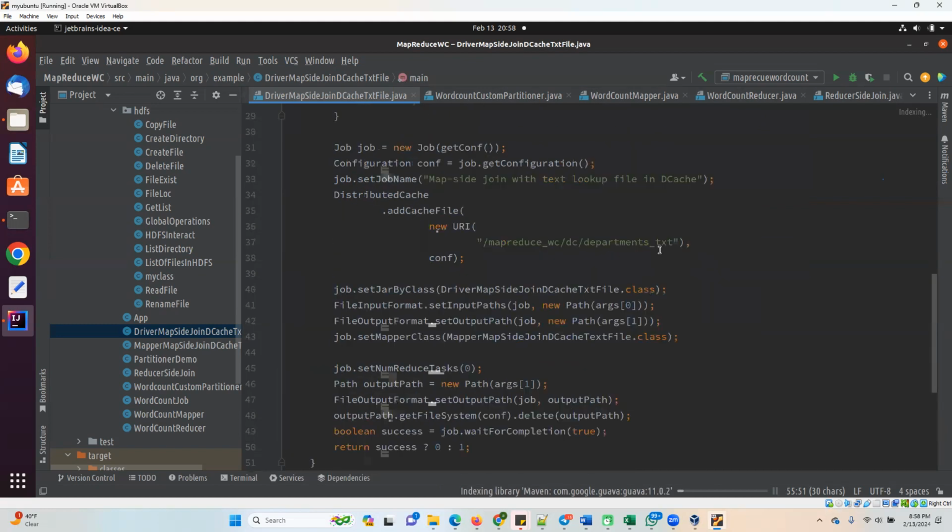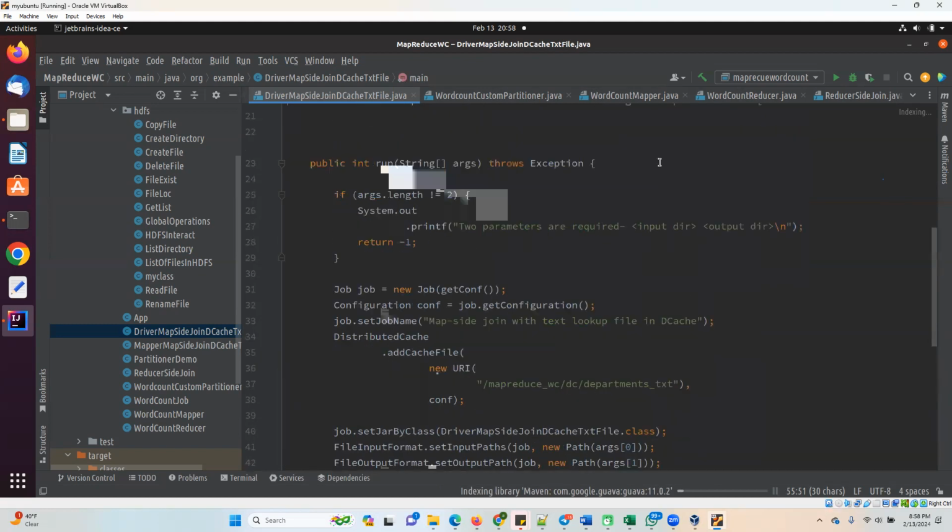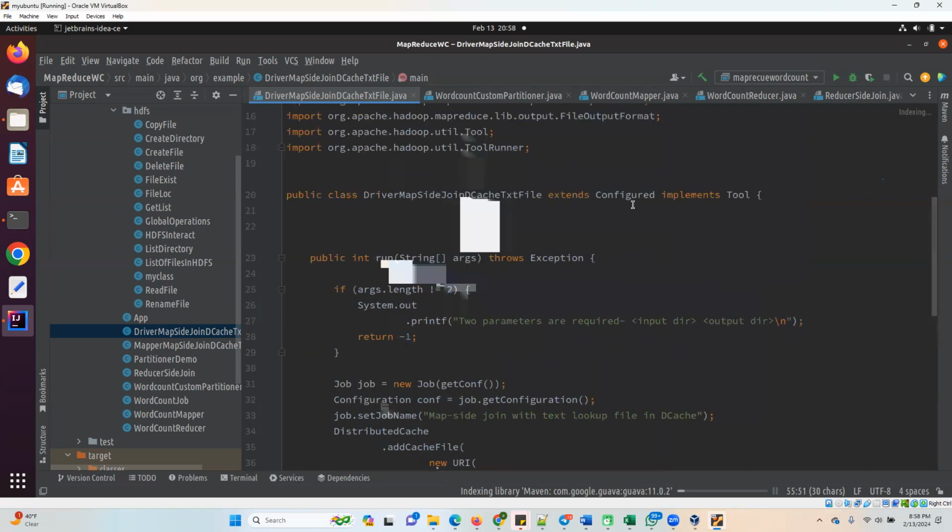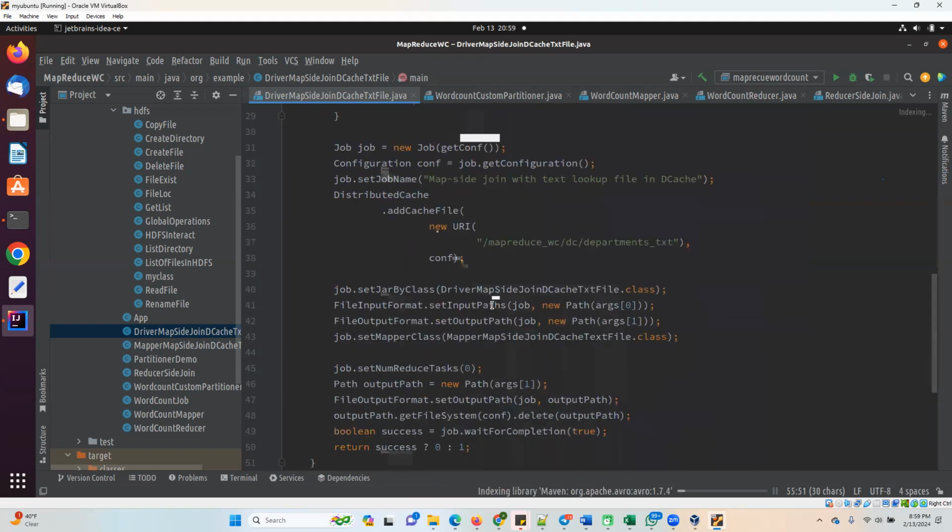Basically I'm using extends Tool, which provides a run function, and I have to override the run. Whatever code I write in my run function will be executed by this driver class. Once all this is set, I'm setting the file input path and output format path.